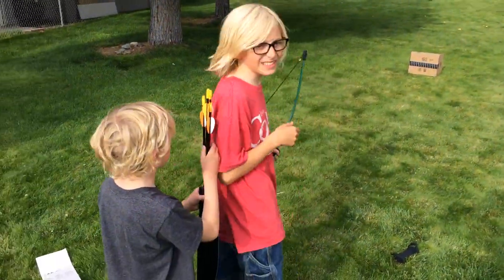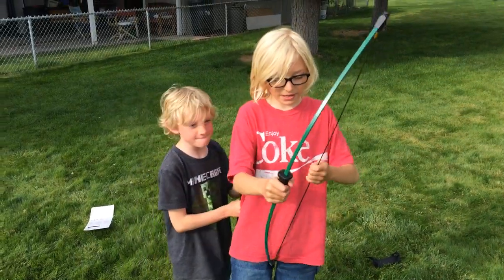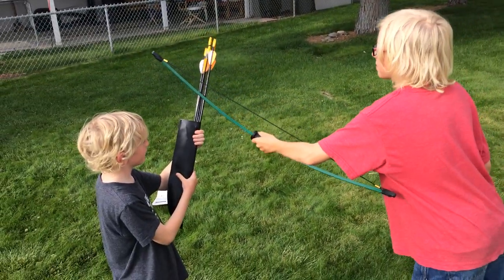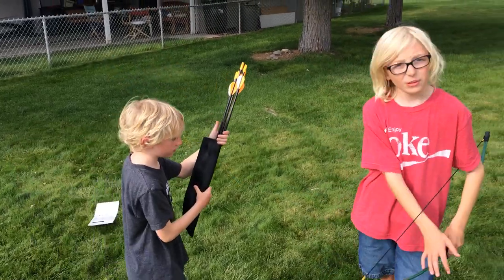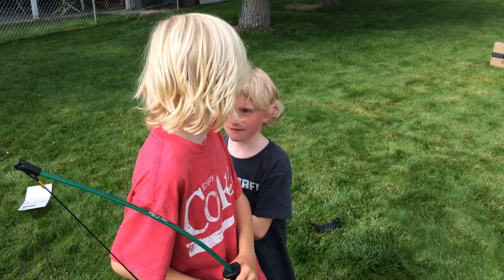Five arrows? Yeah, Scott, let's do it. Are you taping? Okay. This is our new bow and arrow set. This is our five arrows. We got two and a three. We got two that came with this, and then we got a three pack. You don't need to do that, Jack.